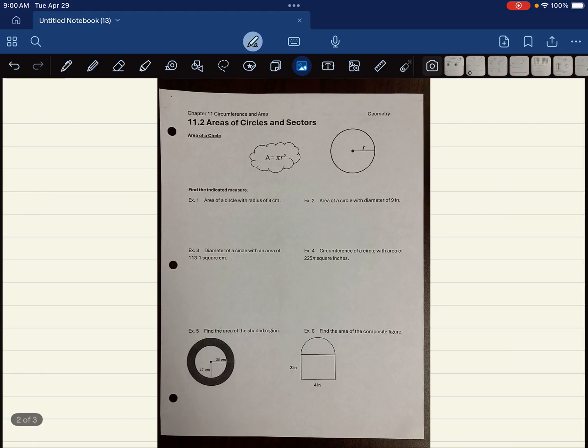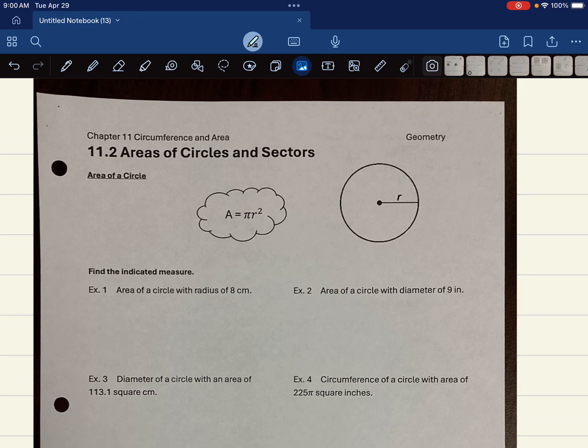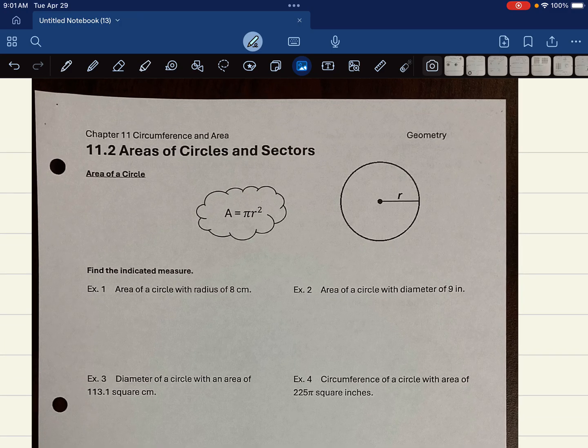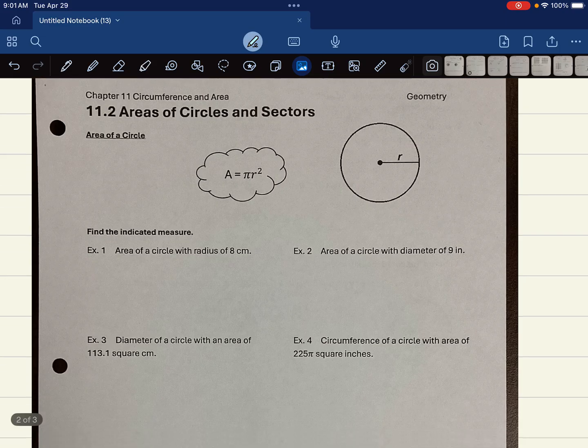So just as a reminder, which most of you do remember, for the area of a circle, we use pi r squared every single time. Yesterday in circumference, we used two different formulas depending on if you had diameter or radius, correct? Yes. For area, you have to have the radius every time. So if it gives you diameter, you have to take half. There's not a different formula for that, okay? We know r represents the radius, right? So I'm not even going to write that in for you. We're just going to jump right into it and get started.